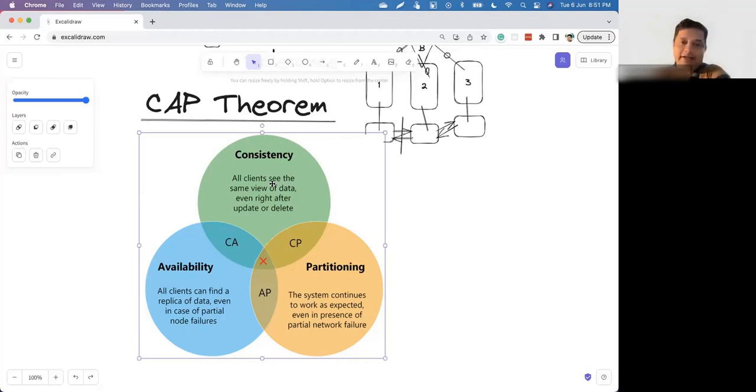Facebook is available all the time. You can go and visit, send messages to your friends, like and share any photographs anytime. But yes, it is not consistent. There could be time where some data is inconsistent. Same happens with comments also, likes also. When you like, maybe all of the users may not be seeing.